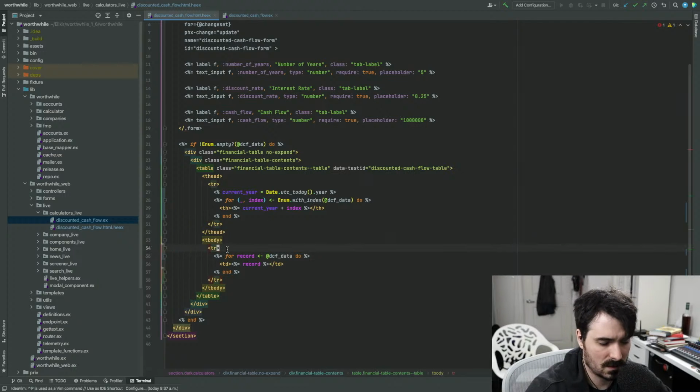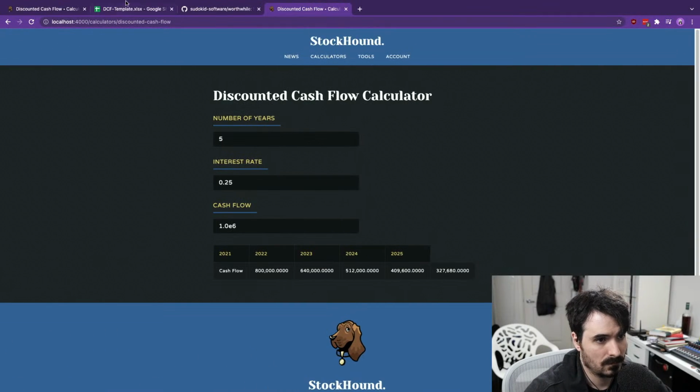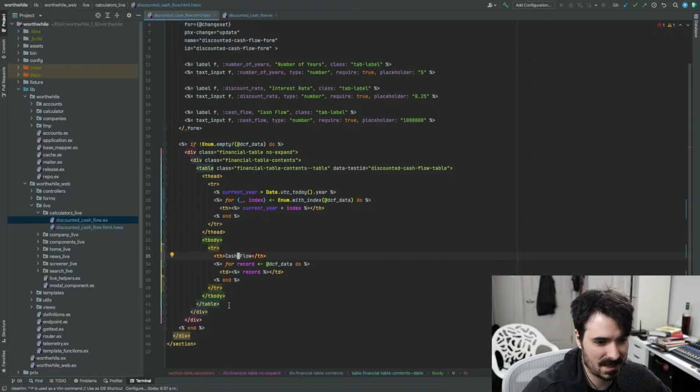So we also want to add a TH to this, and this will be cash flow, or free cash flow, we'll call it, just to keep with everything here.